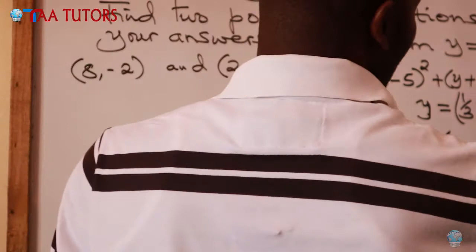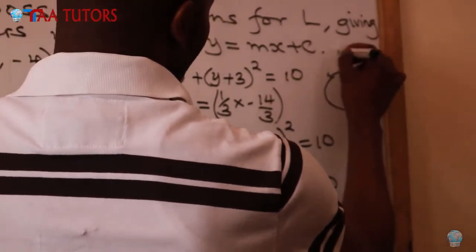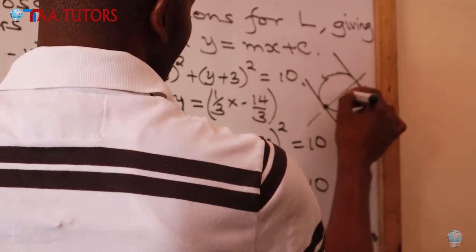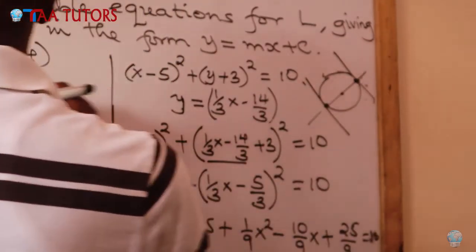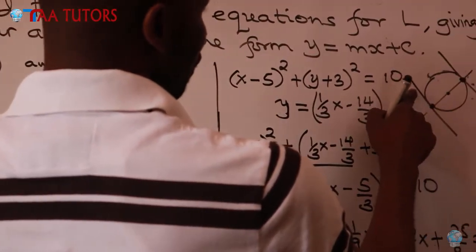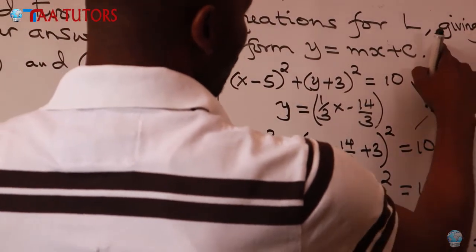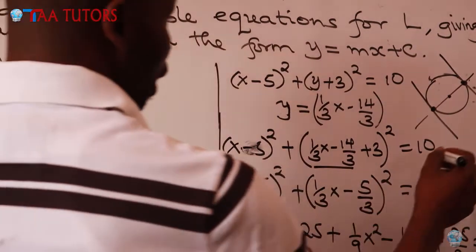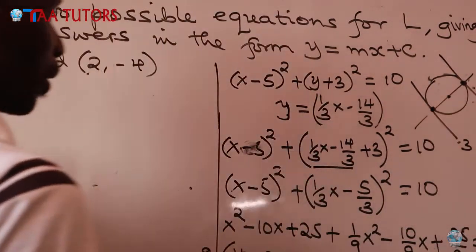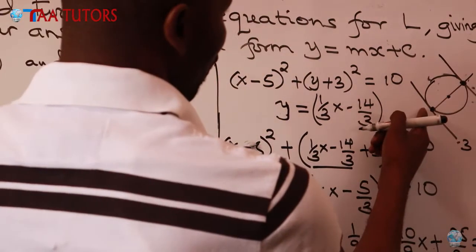If I sketch it here, I told you we had something like this. Then we have the chord here. So this point here and that point there is what we got. Now that we have this chord, we have got the points passing through this line, and another point passing through that line. So we know that the gradient of these tangents was negative 3, and since they are parallel, both of them have a gradient of negative 3, and we have a coordinate for one and another coordinate for the other.